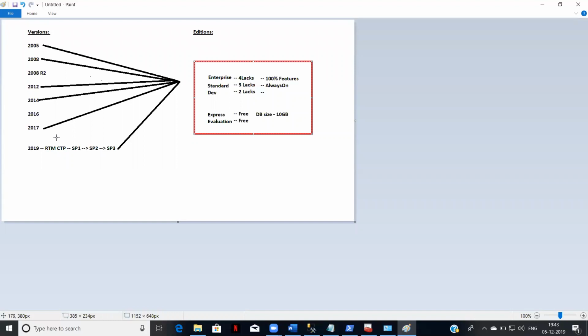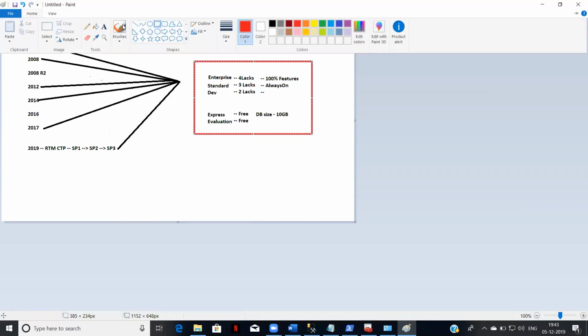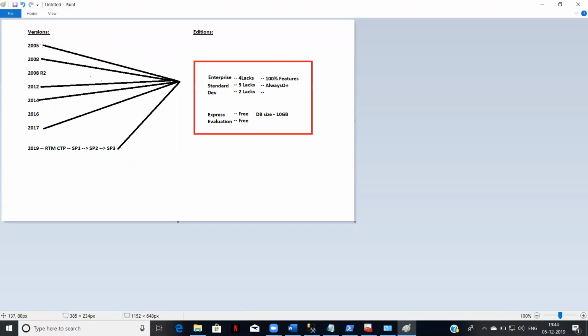Another good thing: for example, if in your production server or project you are using the 2005 version, do you know one thing? If you face any issues in your 2005 version, Microsoft is not going to provide you support, because they ended support for 2005, even 2008 and 2008 R2.